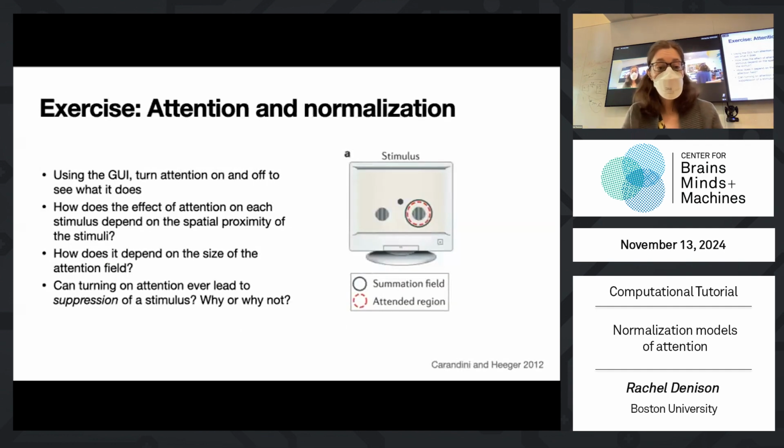Any thoughts about this here? Yes, I got it to work. I got it to suppress not the centered stimulus, but an adjacent stimulus. All right, so you turned on attention and the other stimulus was suppressed? Yeah. And what do you make of this? It makes sense, right? If you're paying attention to something and something happens in another part of your visual field, or we've all seen the dancing bear that moves through the basketball players. You do suppress other things. It comes at a cost.